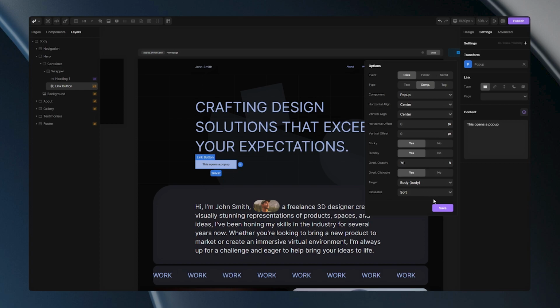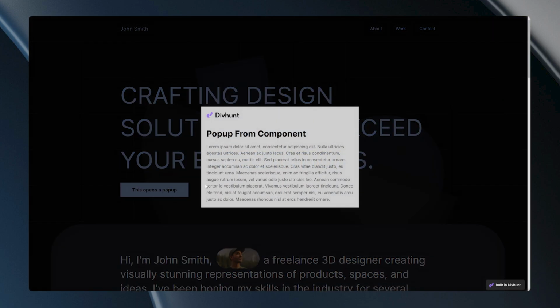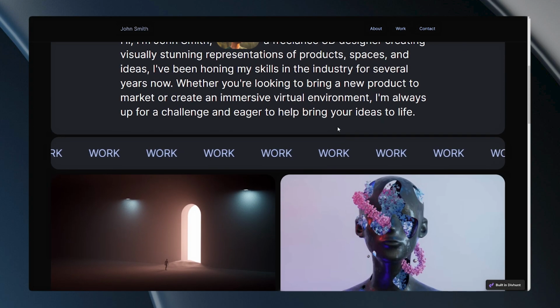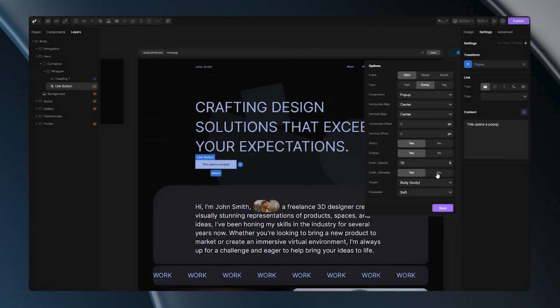And when you open your pop-up and your overlay is active, you will notice when I'm hovering these links here, that hover animation is appearing, and when I click one of these links, they will actually work. Let's go back to the builder and take a look at some additional options.